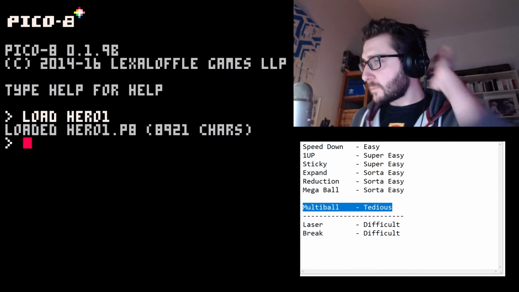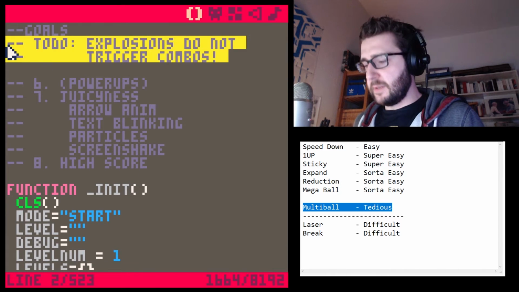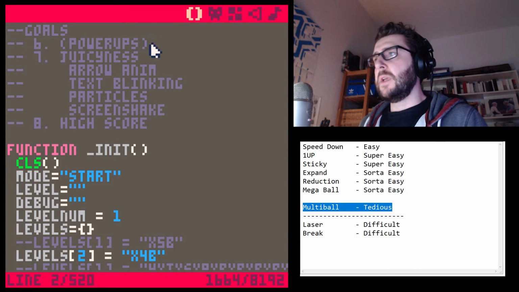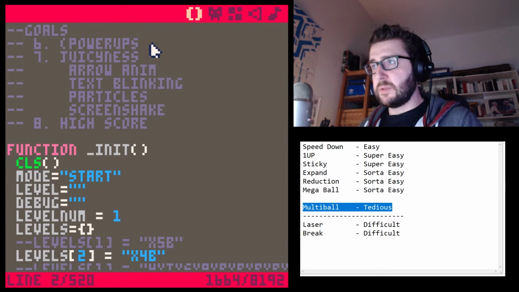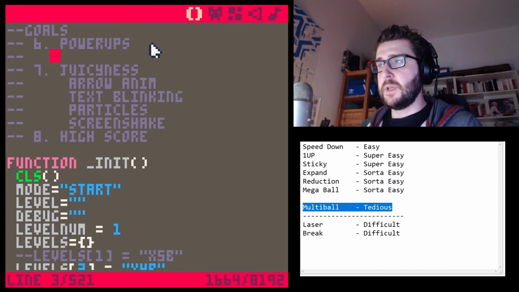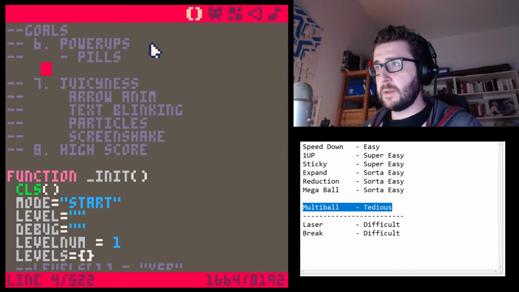Okay. So this time around, I wanted to show you something that a lot of people requested. We did this already. This time it's power-ups. So let me split the multiple power-ups into multiple steps that we want to do with those power-ups, which is pills, and then speed up, speed down.